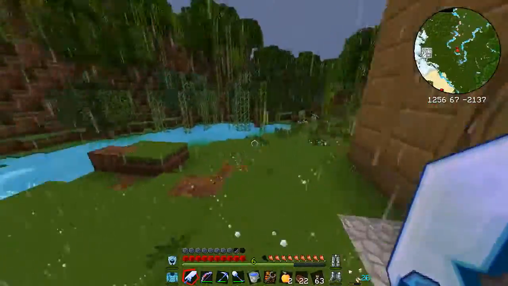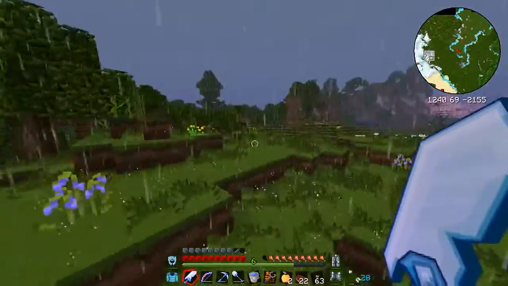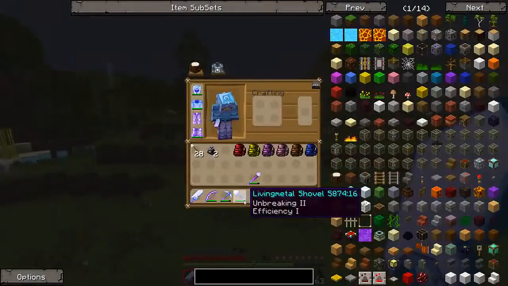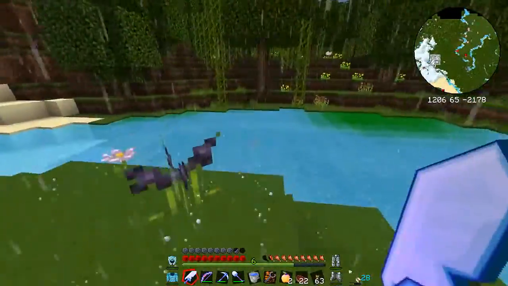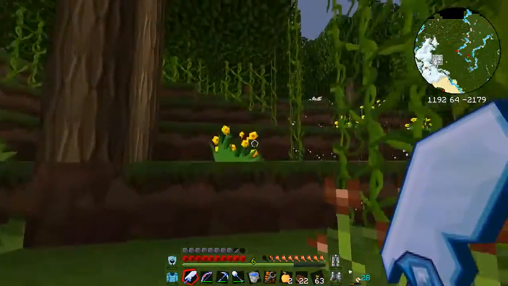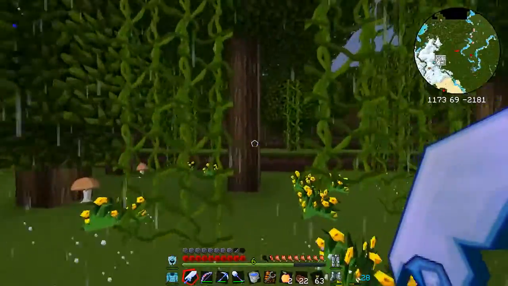Let's go over here. That right there is quicksand. Almost went into it. I had to just cover it with dirt. It takes a long time with a shovel, even with an efficiency 1 on it. Even with an efficiency enchanting, it takes a while to break through the quicksand. It's annoying, of course, but it's dangerous, right?